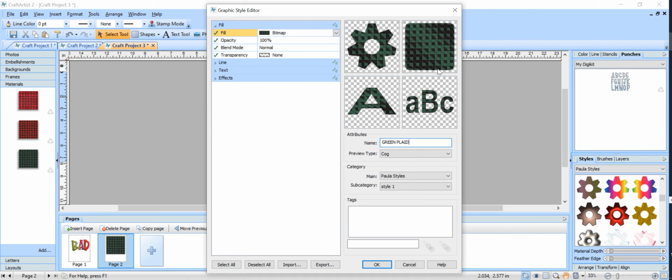I like to use the rounded square, so I'm going to do that. And then if I add my tags to it, I'm going to add green and plaid.